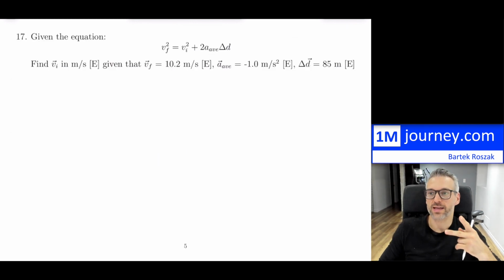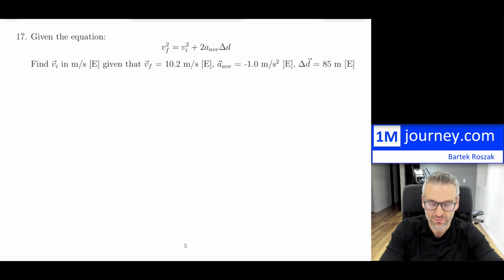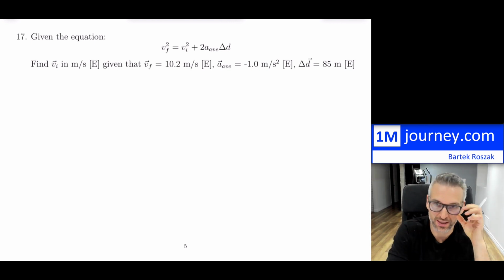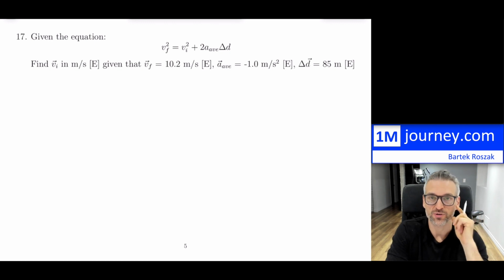In this second example here, you are basically getting tested on the utilization of the formula. So you have a formula on the left-hand side, you have your final speed, and then on the right-hand side, you have your initial speed, you have an acceleration, and then you have the displacement, at least in its magnitude. So when you're dealing with this one, notice that this is just magnitudes. There are no vectors here. It won't be a problem.